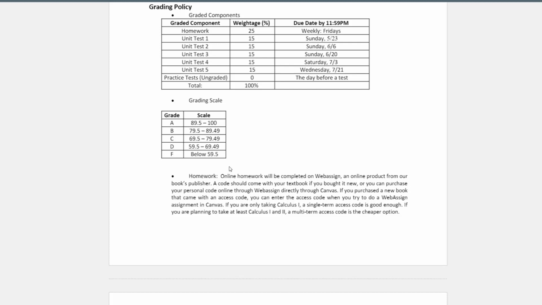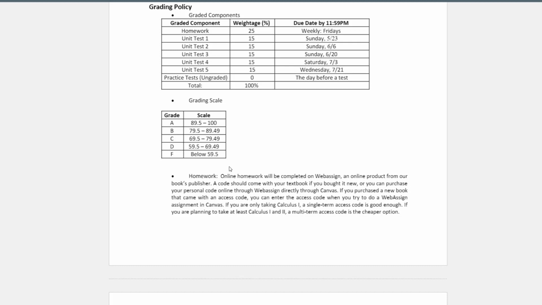Homework, everything you do, the homework, the tests, and the practice tests are through WebAssign. Now, if you're not familiar with WebAssign, you may be familiar with other online products. If you've gone through TCC, you're probably familiar with using Lumen. I would put WebAssign a step up from Lumen on the fact that, yeah, you do have to pay for it, but it's a little bit better of a service, in my opinion. But it's built the same way, same idea.